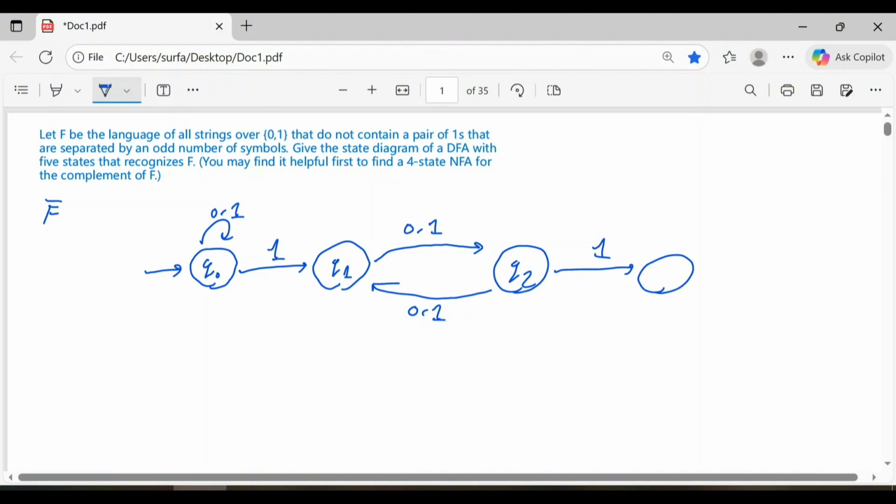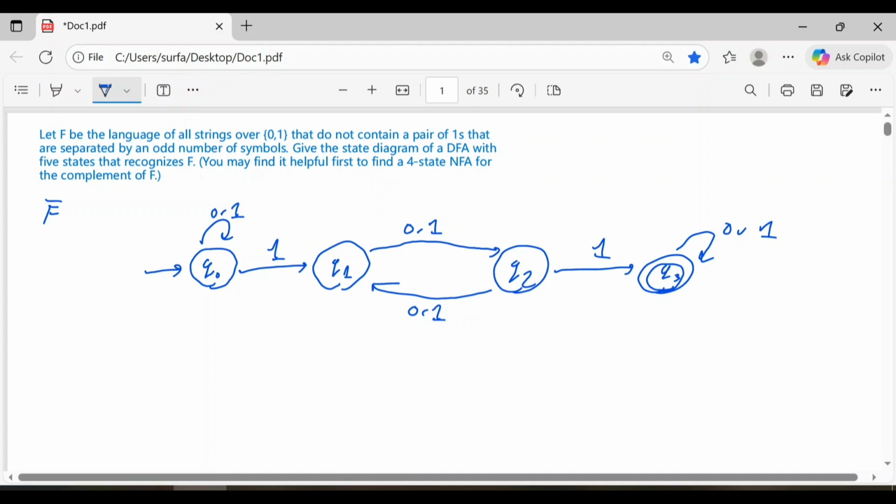We call this Q3, our accept state, and after this the rest of the string doesn't matter to us. So we have an arrow like this. Let me draw this better. Yes, this is better. This is the basic NFA for our language.